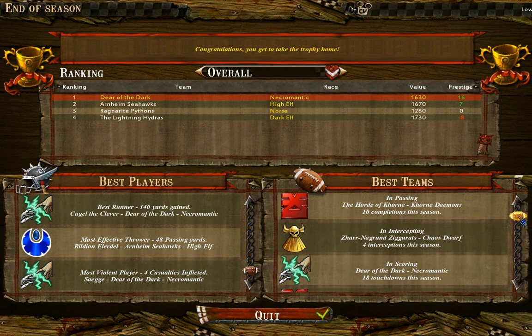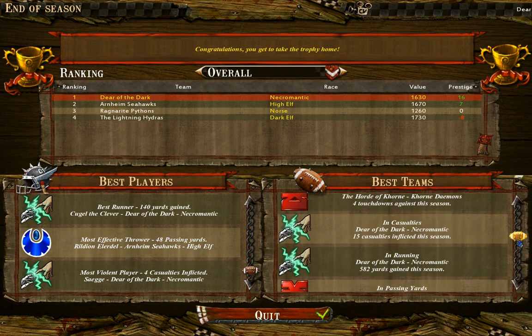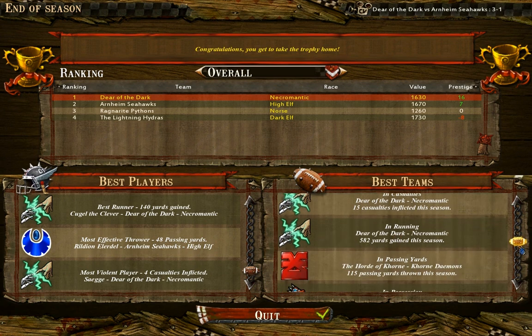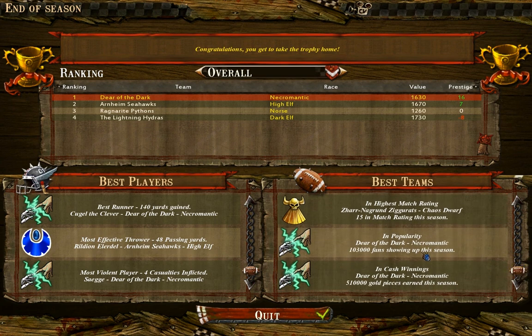Then, what are the scores or the best team statistics in scoring? 18 touchdowns this season. Then we caused 15 casualties, which is pretty nice and pretty lot. And then overall in running with the ball, I assume 582 yards. And then 66% of the time spent in the opponent's half this season. In popularity, we were the highest, and in the cast winnings. Awesome.